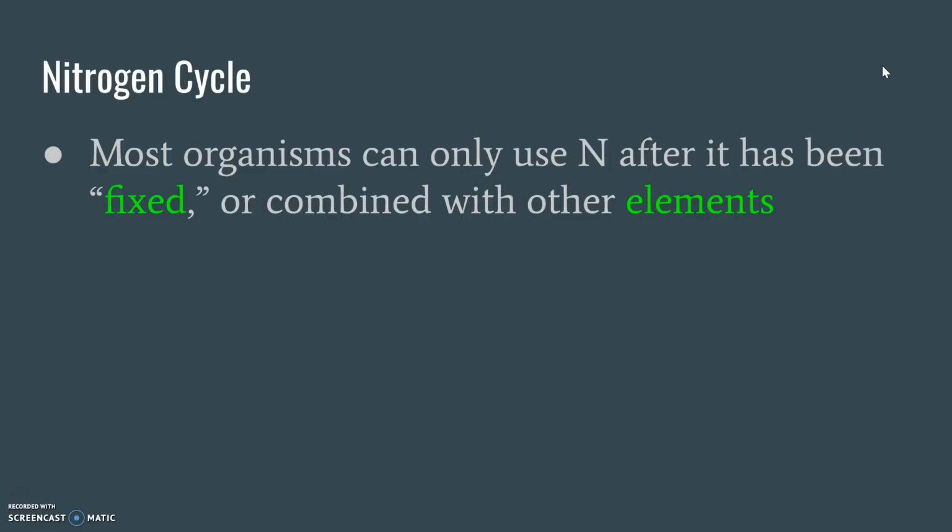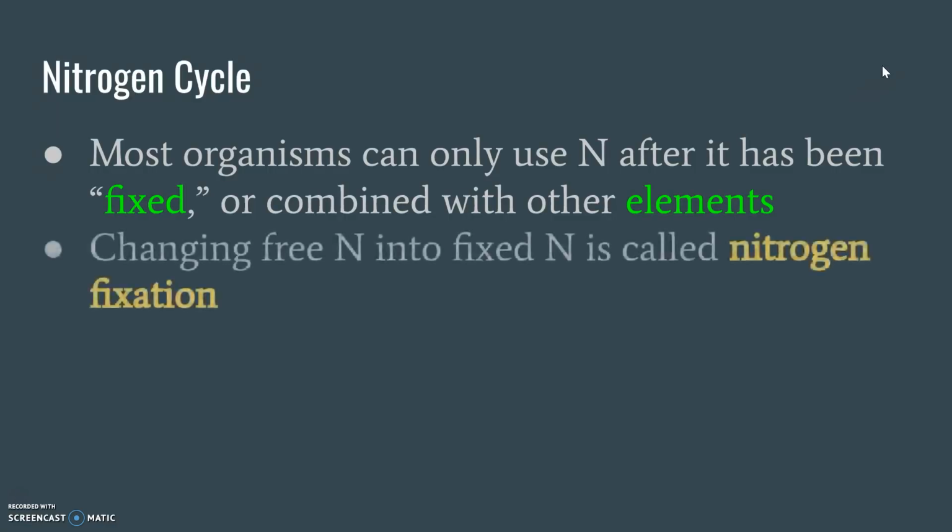So free nitrogen is all around you. It's floating, it's a gas. In order for you, a human being, to use it, we have to do what's called fixing it. We have to fix nitrogen. So changing free nitrogen into fixed nitrogen is called nitrogen fixation. It makes perfect sense. We are fixing nitrogen right there. Okay, so we're taking the stuff in the atmosphere, all the air around you, and we're turning it into a form that you can ingest or absorb and turn into your body parts.